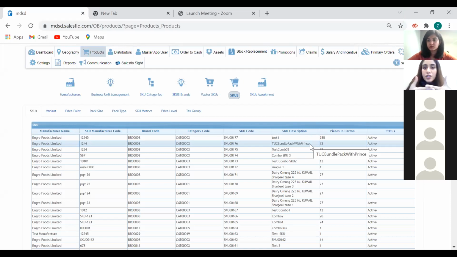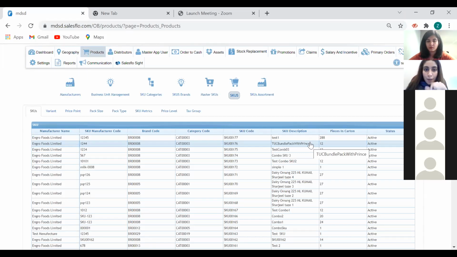अब क्या होता है, just like the normal procedure, when you create an SKU, the second step is to assort that SKU on channels and distributions so that they're visible for the distributor to buy. That is कि उसकी primary assortment, secondary assortment हुई भी हो, उसकी receiving हुई भी हो, and then I have that SKU for me to buy when I'm placing the secondary order, right? So अभी तक का हमने क्या किया? We've created the bundle SKU and we've assorted. Let's assume we've assorted it and it's there for us to buy.